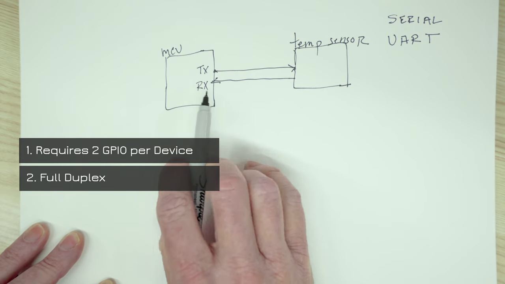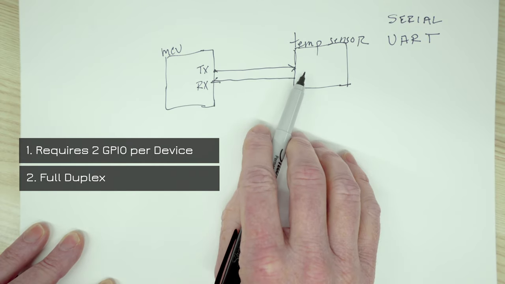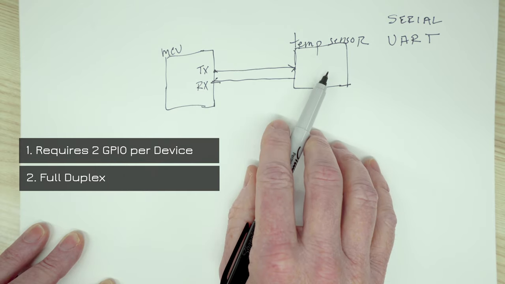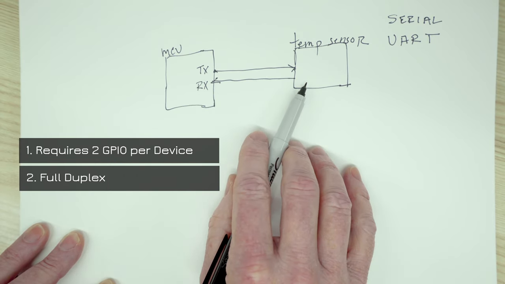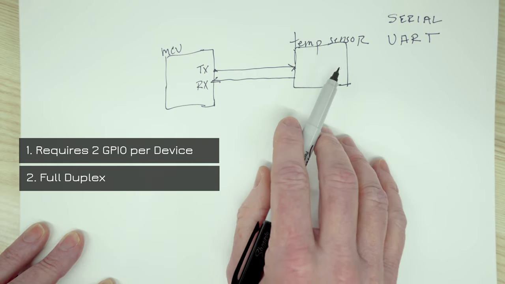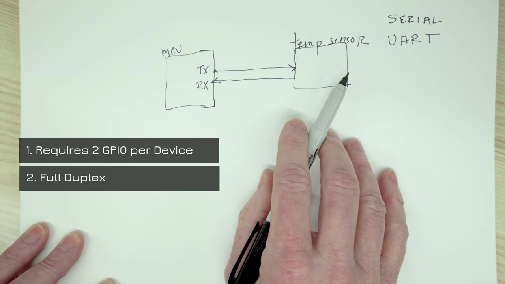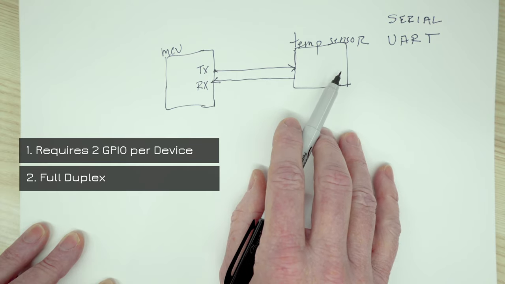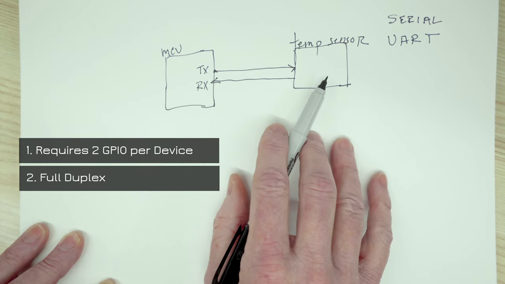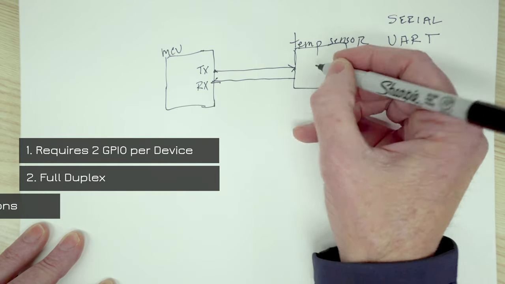Now, the interesting thing is when we connect these devices or connect these pins together, we don't connect TX to TX and RX to RX. You do that with things like SDA to SDA for I2C or MISO to MISO for SPI, where they're always consistent. With UART, you have to cross them.